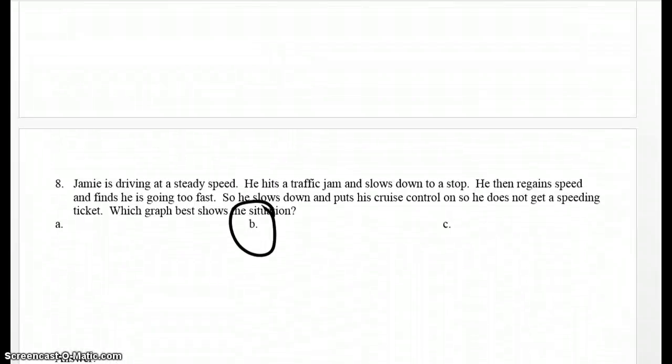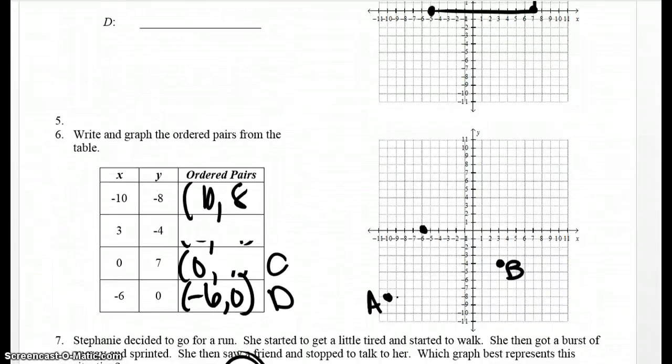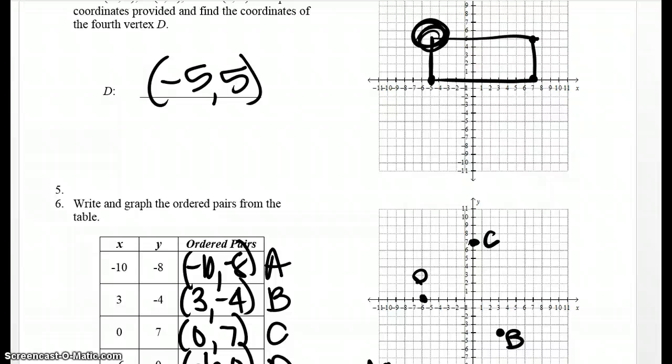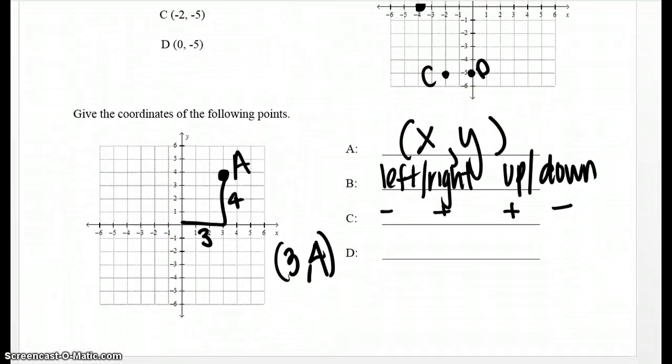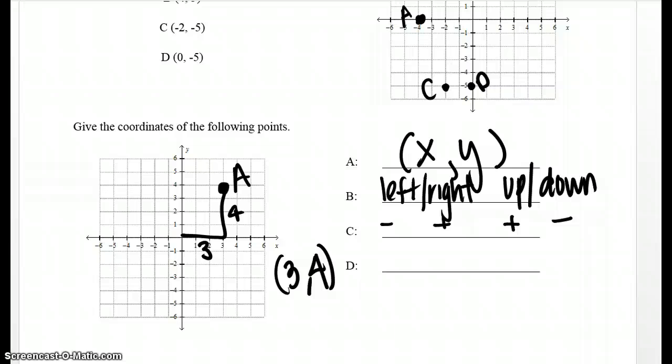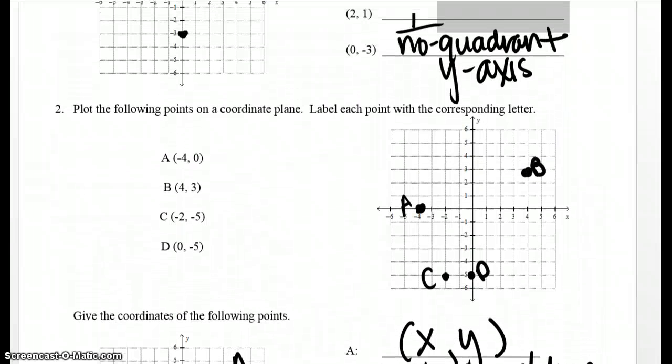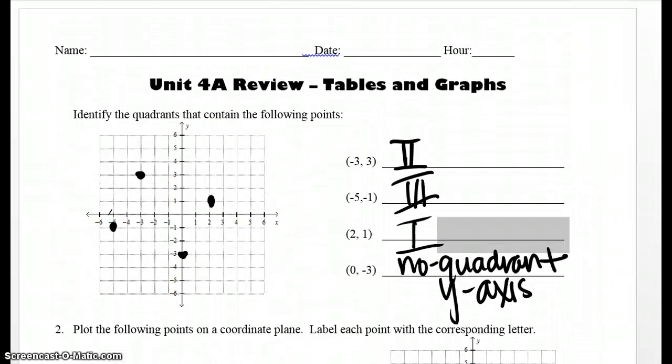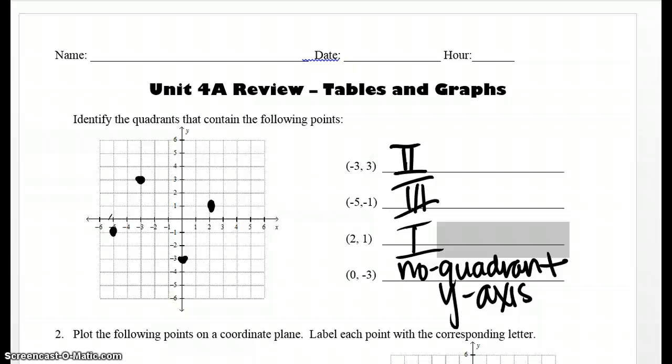If you have any questions, I'm going to scroll back through the answers real quick. If you have any additional questions, especially on this one where I didn't have the points, or on the 2 where I circled, I knew the answer was B, but I couldn't show you the graphs, please let me know.